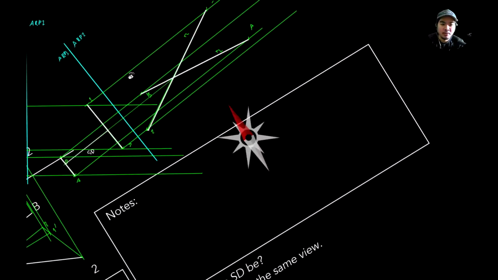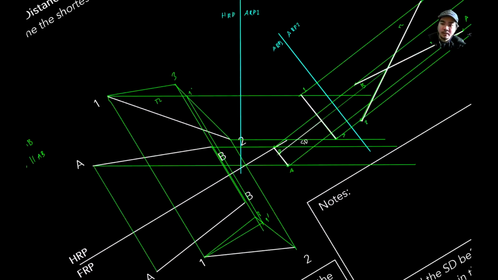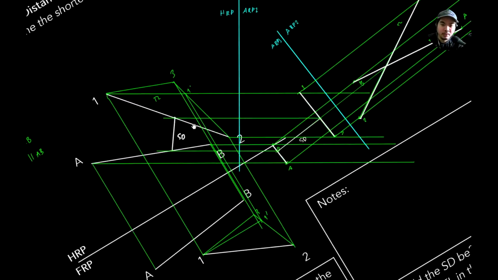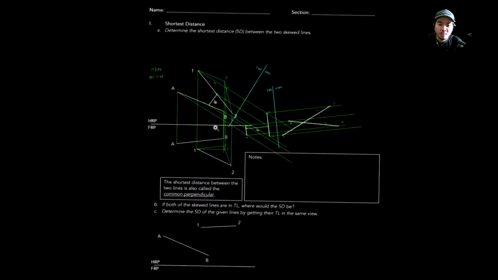Paano natin i-complete? So where the shortest distance connects to your line, it is a common point, no? Common to both the shortest distance and the line. So if we project it backwards, then yan yung location ni shortest distance. Ito yung magiging shortest distance na. Okay? Then you can complete all views, no? Pwede nyo yung complete backwards siya.